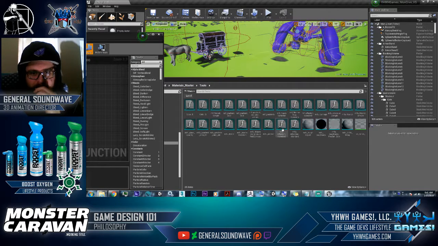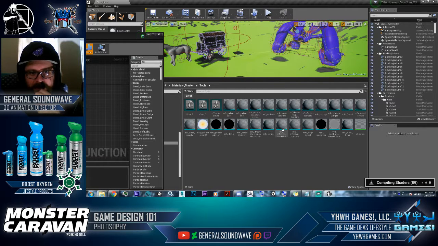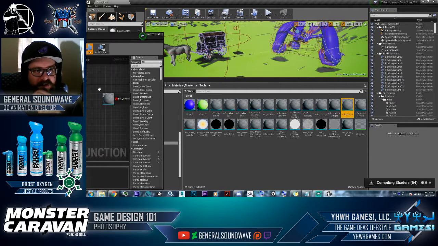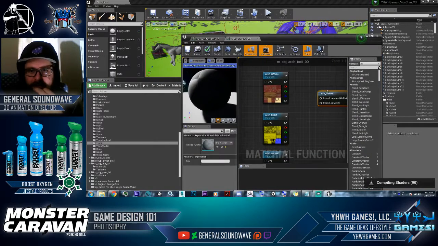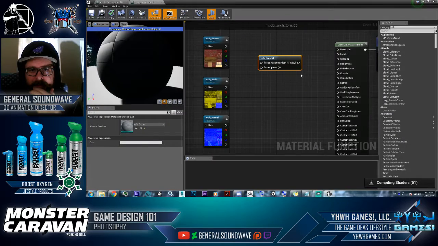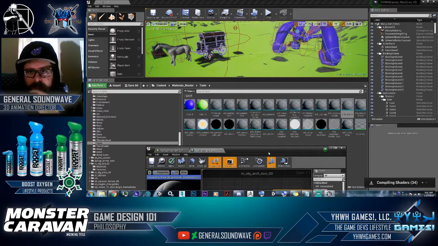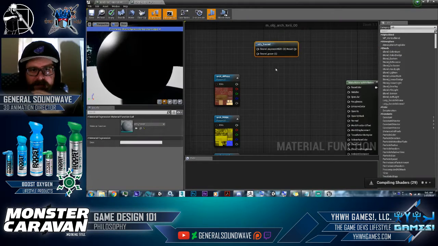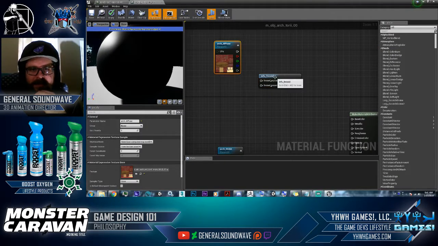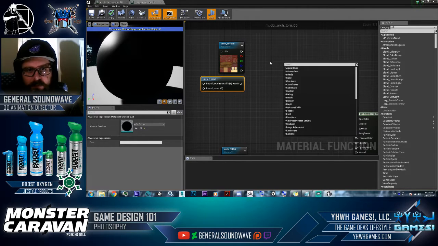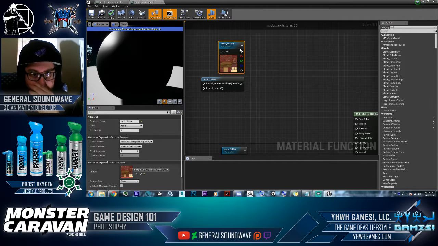Let's go to tools. I have this Fresnel that I like. It just gives me some fun stuff. I have this material function utility called a Fresnel, and I think this might be my simple one. Nope, that's advanced. What I like to do is overlay my Fresnel into my diffuse albedo.